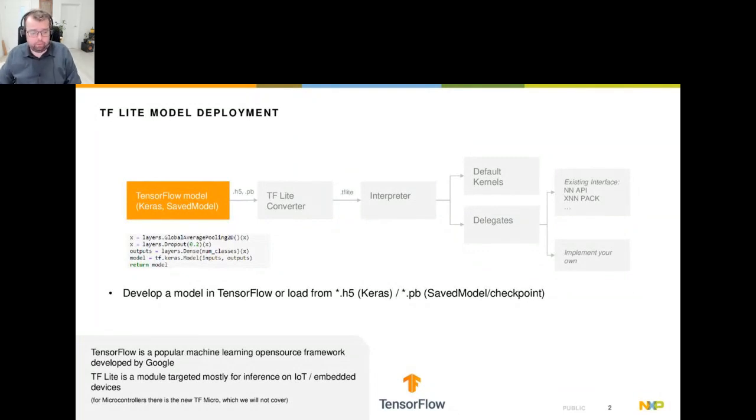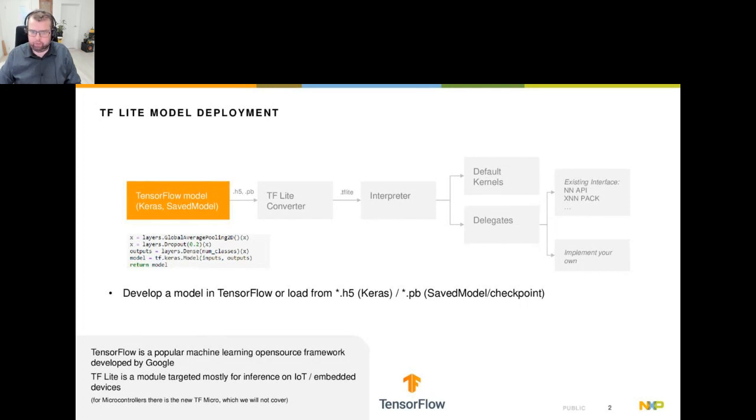I guess most of you here are already familiar with the TensorFlow Lite framework or TensorFlow framework. It's a popular machine learning framework developed originally by Google and still mostly by Google, but there are a lot of contributors, one of them being Arm, for example.